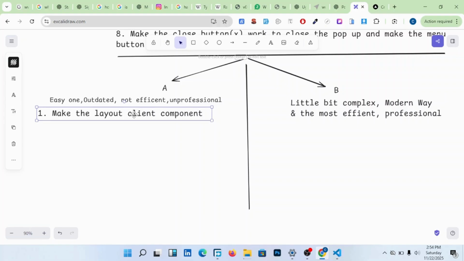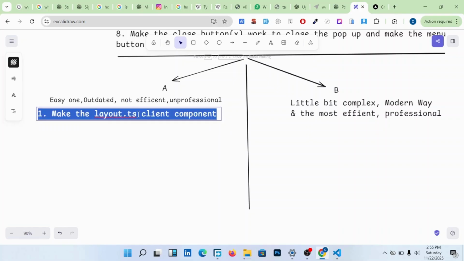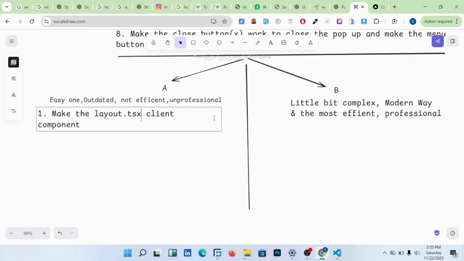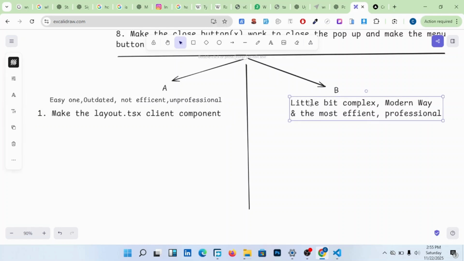This one here is very easy because we change the layout.tsx and make it a client component. So this one looks like it works, but it has its challenges. Because how can you make the layout.tsx a client component? It's supposed to be a server side component. It's supposed to be feeding us data from the server. I want to explain to you how each and every step works, then you choose. And I'm going to choose this one, and I'll show you.